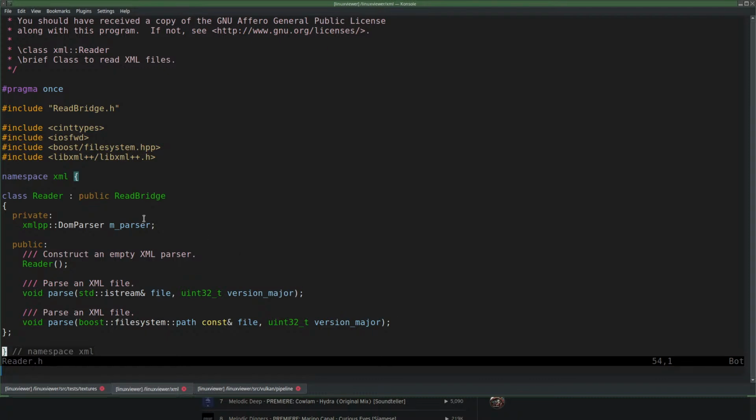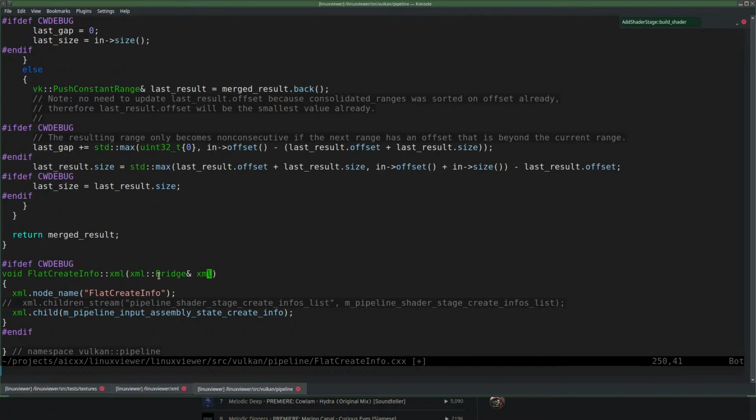Oh, right, yeah. In the end, I need a way to actually write it to disk. And then you need this. So I guess that this file here, per se, just needs bridge, but I'm also going to need a function to actually serialize it.